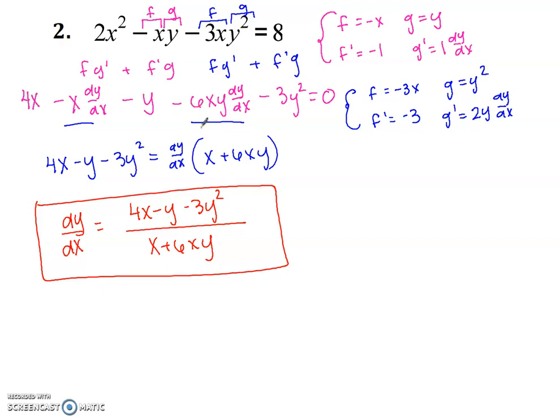Now, if you had taken this problem and kept the dy/dx's on the left side and moved everything else, then your answer would have had the same coefficients, just with the opposite signs. So if this is what you got instead, these are the same answer. So if your answer has the same variables with the same coefficients, just the opposite signs for all of them, that answer is also okay.